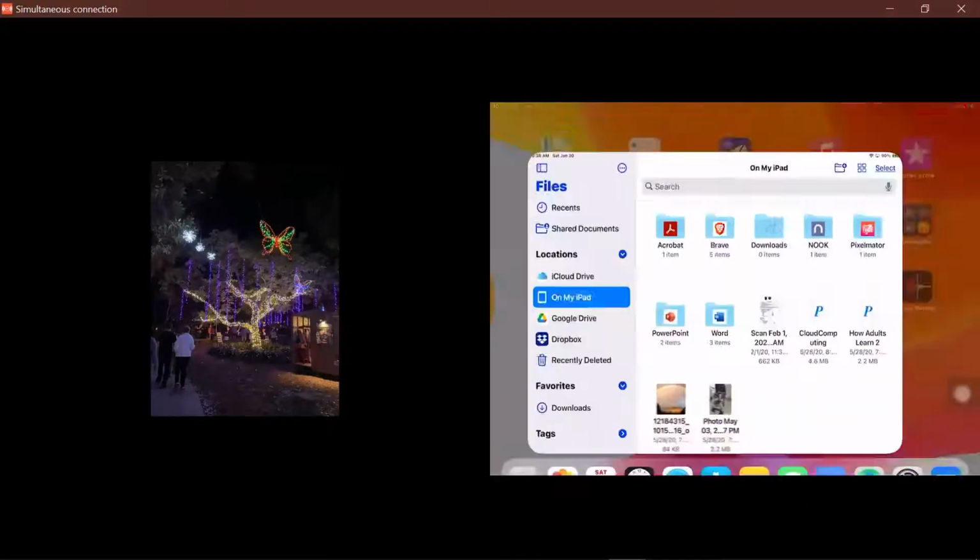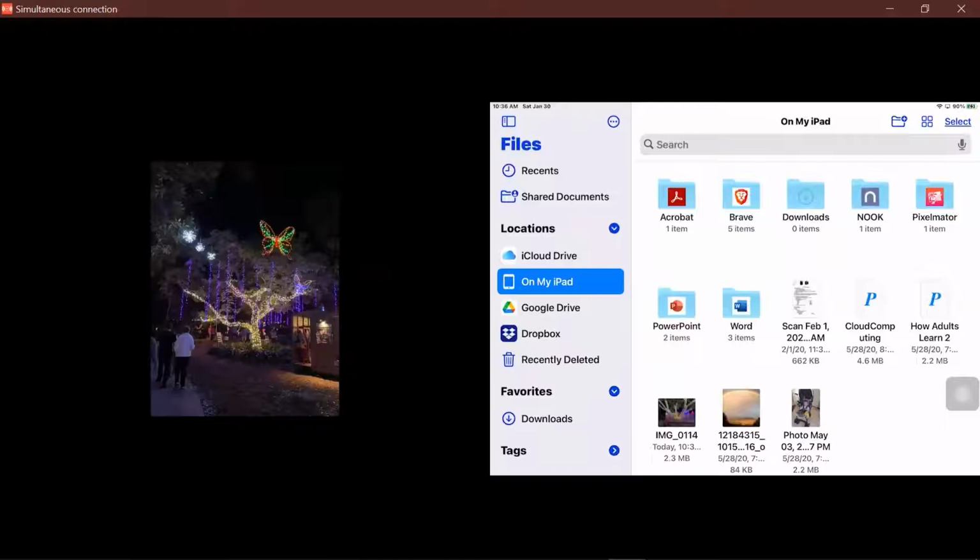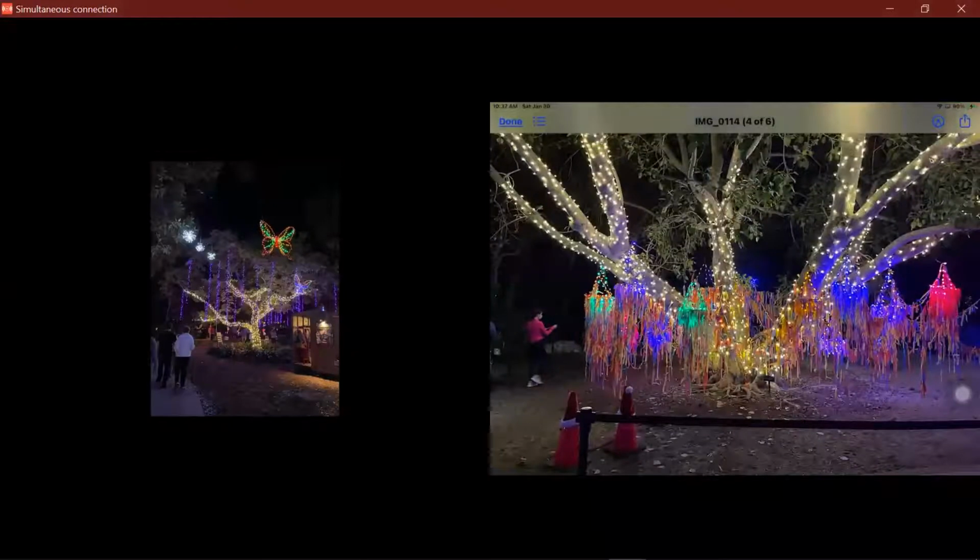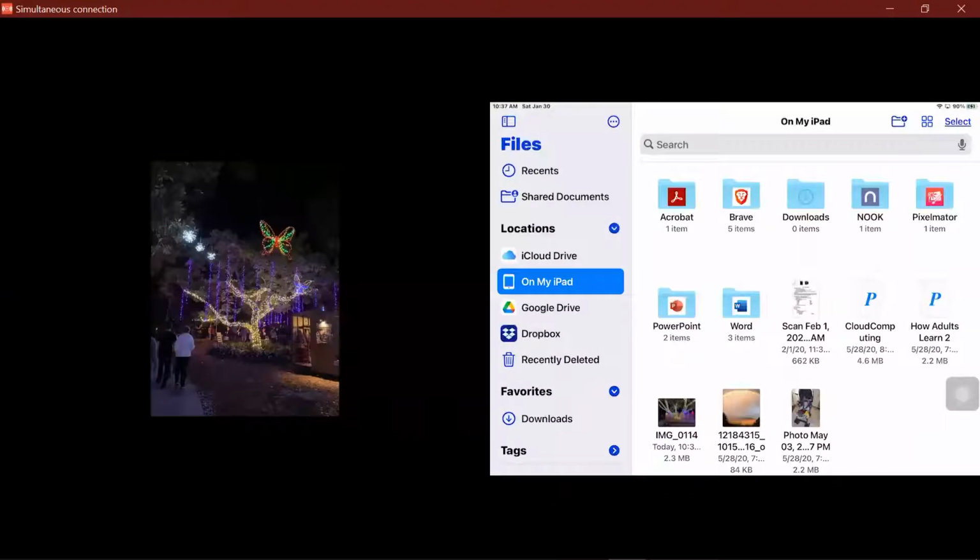So now if I go to the Files app and go to On My iPad, there's the picture that I saved. And I can do the same thing on my iPhone.